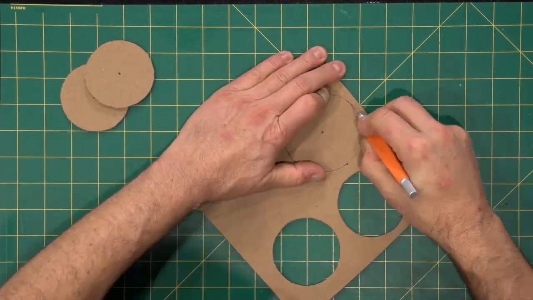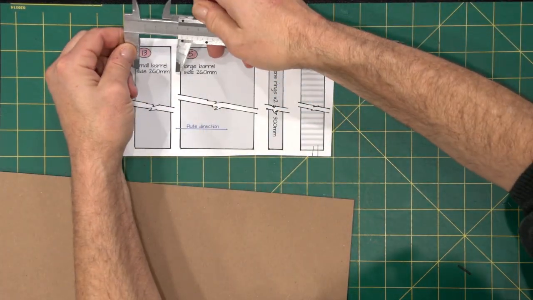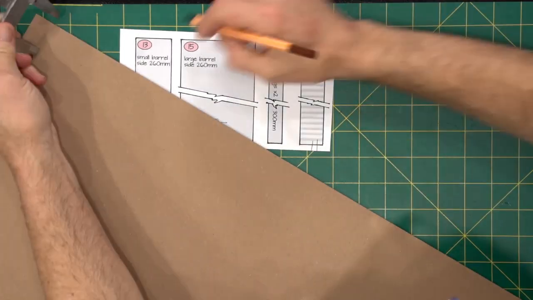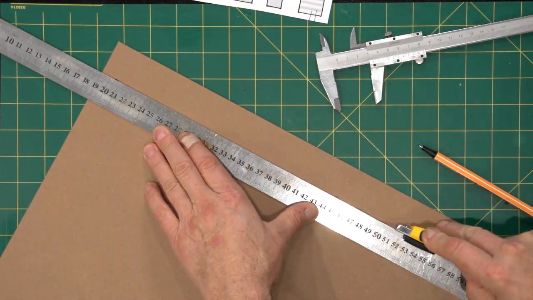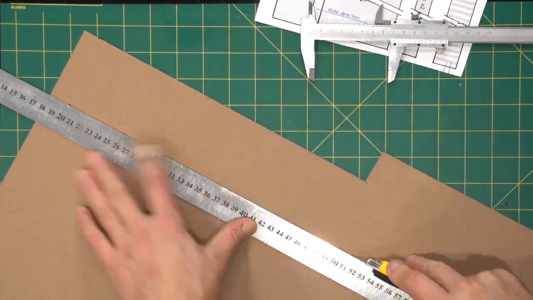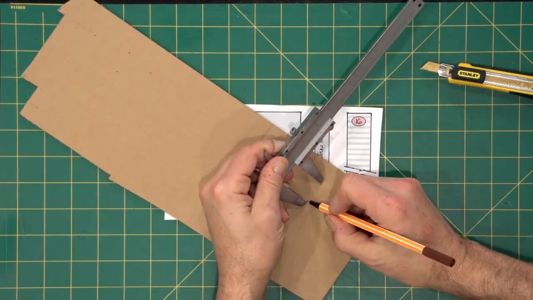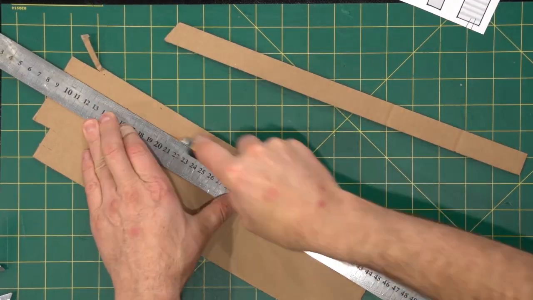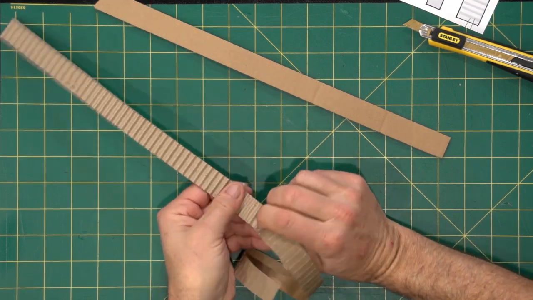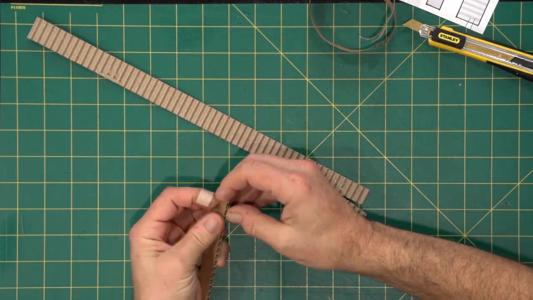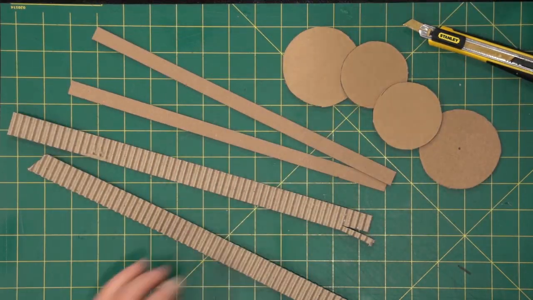Cut them out so you'll end up with four barrels, two of each size. Then cut the connecting pieces: 13, 15, 17, and 16. Simply mark them on a piece of cardboard and cut out the lengths as marked on the templates. Leave a little bit extra and you can always trim it off later. When you come to part 16, strip off one side of the cardboard to reveal the flutes, and then that'll be the corrugations for the knurled grips for later. When you've done that, you should end up with all the parts ready to assemble the lens.